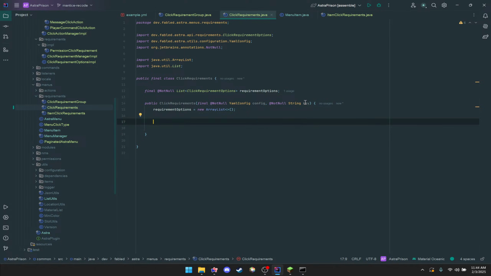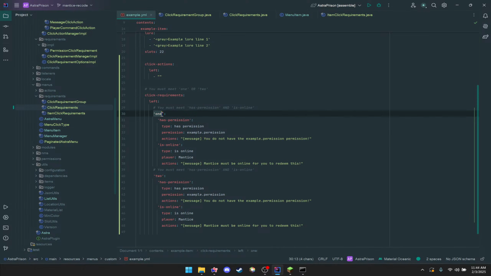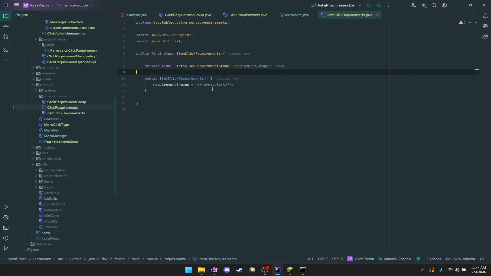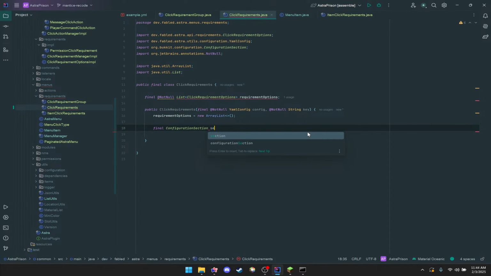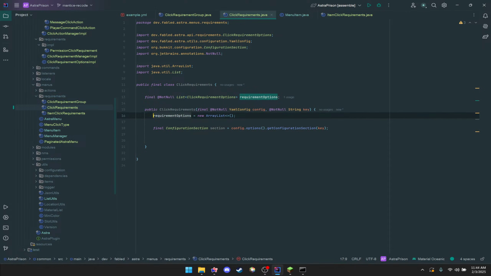So we have the group key here. That means we're currently at here. So now we need to loop through this. So with a section, get configuration section key. And we'll make this final.